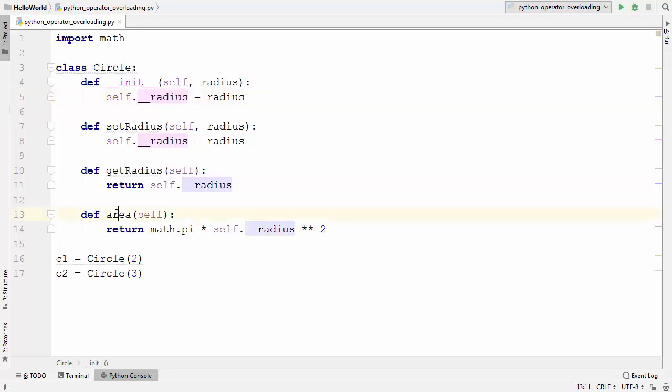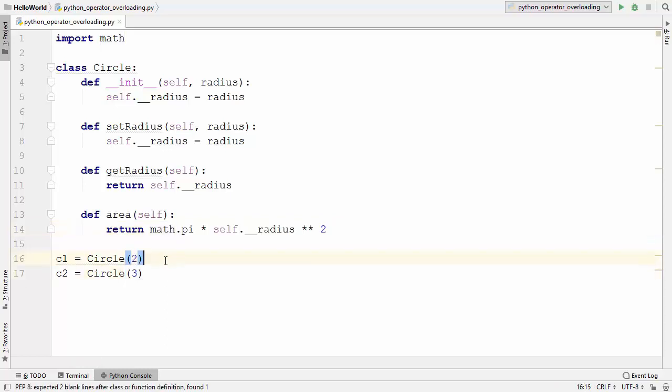And in the third method, I'm just calculating the area of the circle using the radius, and I have also used the inbuilt module math in order to get the value of pi. So using this expression, I'm just calculating the area of the circle.